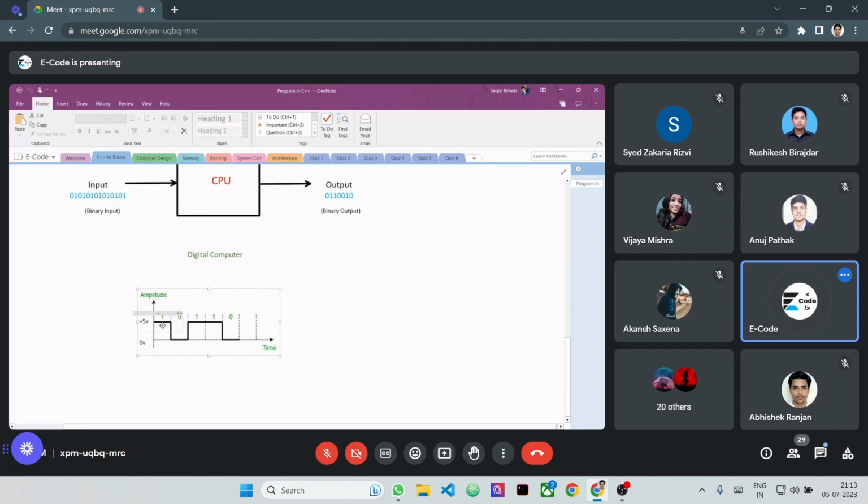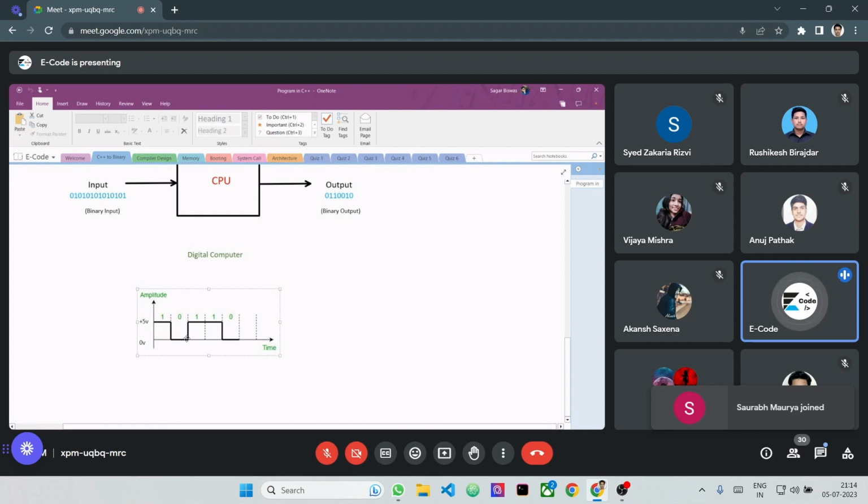If I insert a high voltage, that is plus 5 volt or something, which would be different in different computers or architectures, I am assuming that if I give plus 5 volt, that will be 1, and if I give nothing, that will be 0.